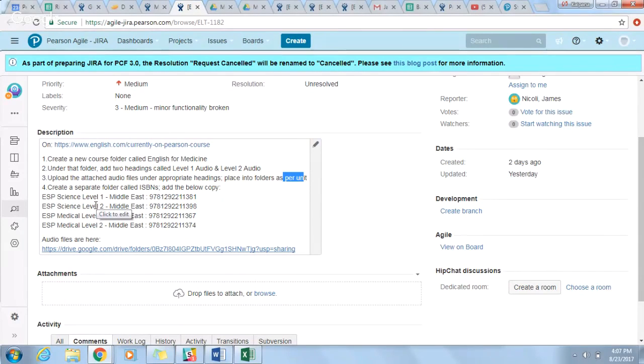I don't know because this is coming from geography. I don't have the exact date, but at the moment it's just the English for medicine audio that needs to be added. And that separate folder is just simply ISBN information, so that can just go as text into that folder.